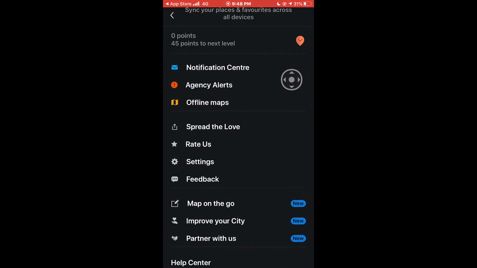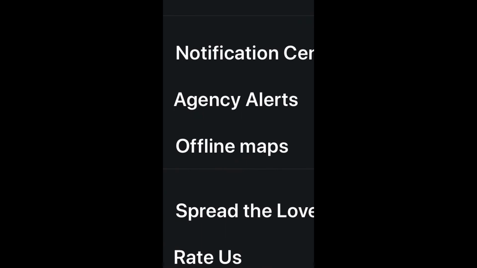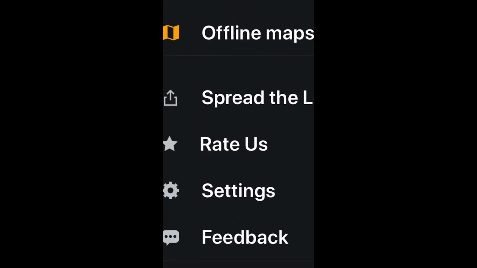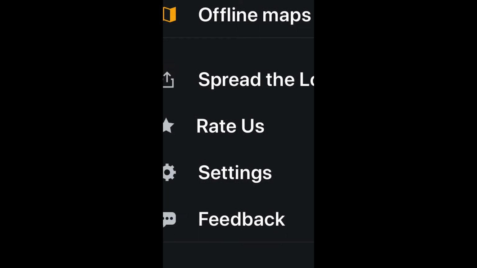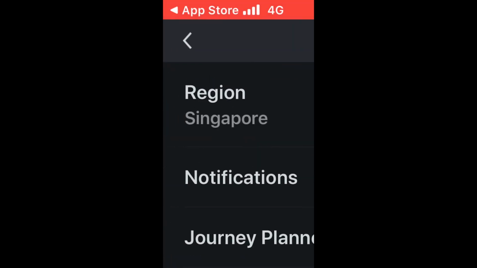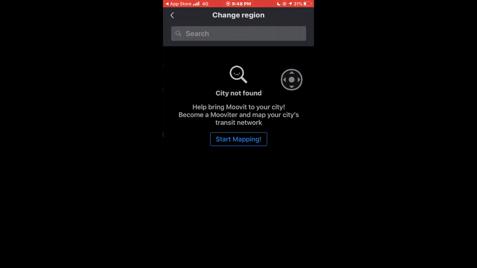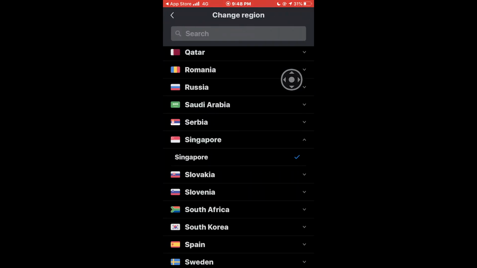So there are things that you may want to set if you are in different regions. For example, let me see, where is it? Okay, you can go to settings. In settings you can also look for regions. If you are in a different region, you are able to change it. I'm not sure how it works in other countries because I have not tested, and I have just been using this app around my country.